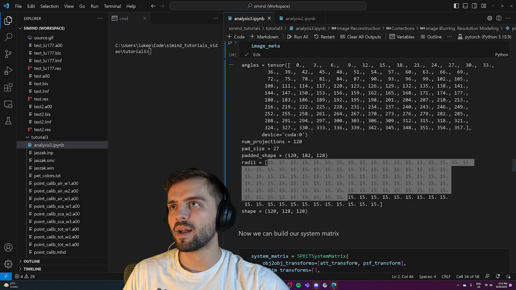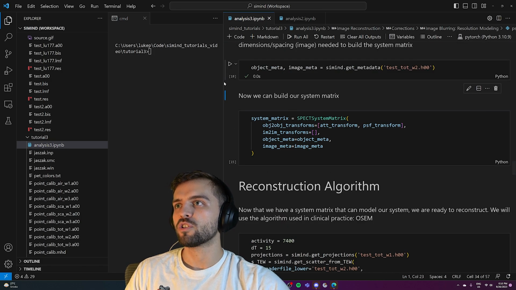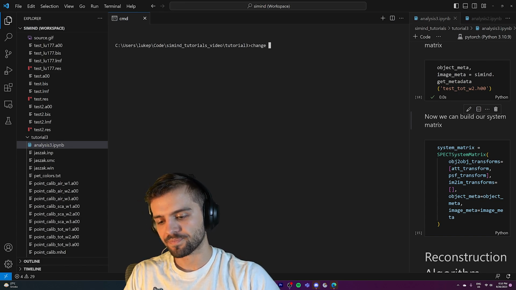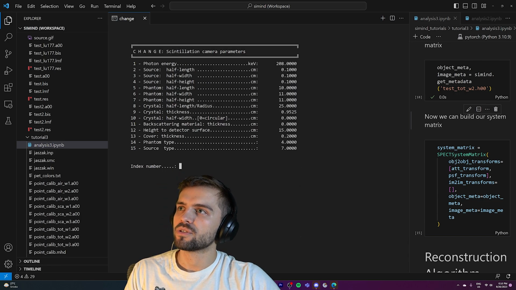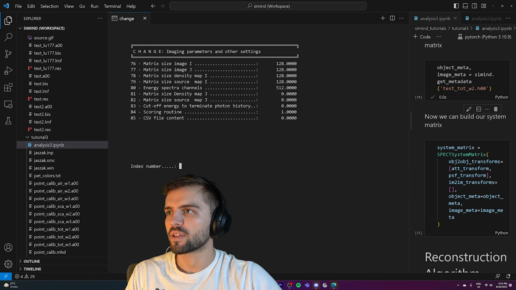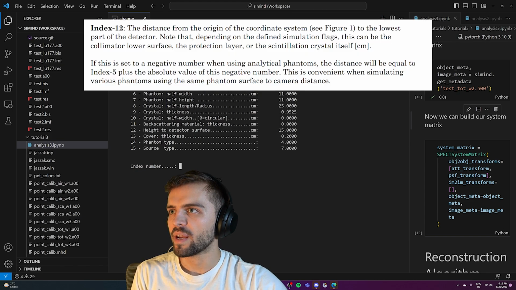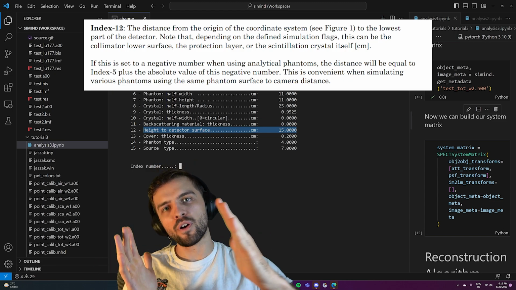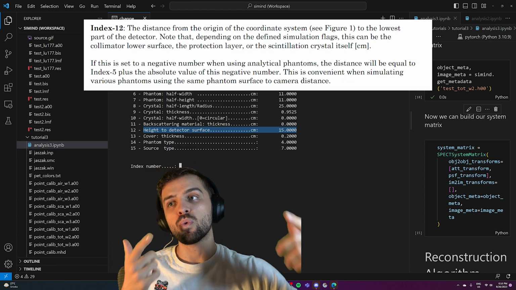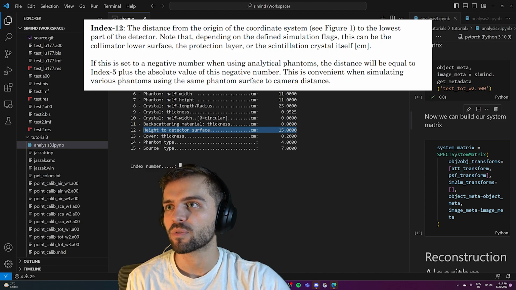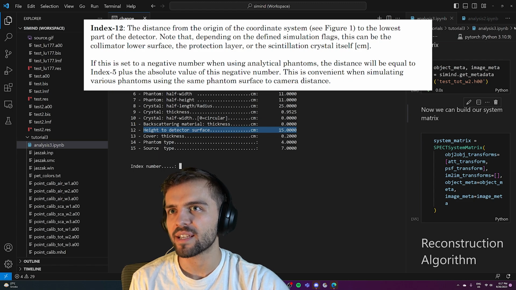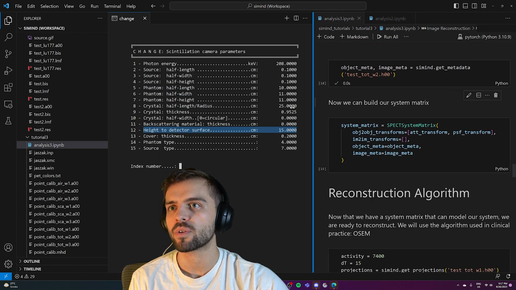And by the way, this radius parameter is another thing that you can change. You can make the radius bigger or smaller by changing it in Jaszczak.smc, and I can go to, I think it was right there. The radius, the height to detector surface, this gives you the radius of the scanner from the center. Now, the farther away the scanner is, the worse the blurring. So what you really want is to get the radius as small as possible for your particular scan. And we'll go more into the radius in more depth in some future SIMIND tutorial videos.